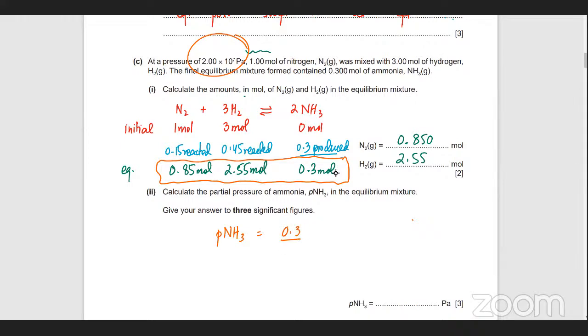So what are the total moles at equilibrium? That's 0.3, add them up. Can somebody tell me, Zahib, Rida, Heba, what's the total number of moles? 2.85? 3.7? 3.7. Okay, so you're getting 3.7 moles, multiplied by the total pressure. It's mole fraction multiplied by the total pressure, which is given as 2 times 10 power 7. So what do we get?